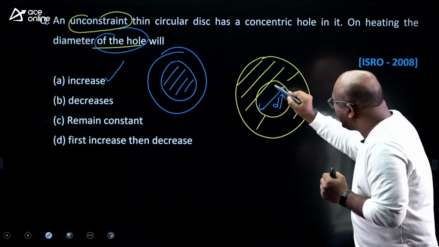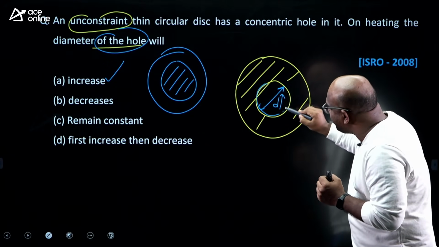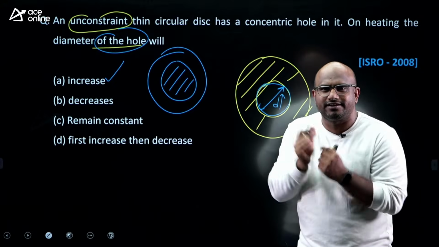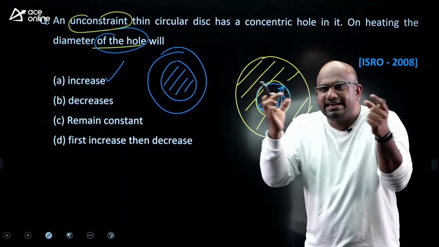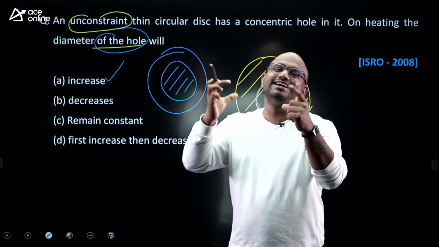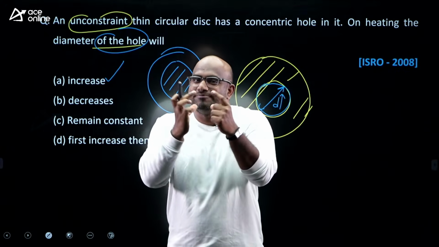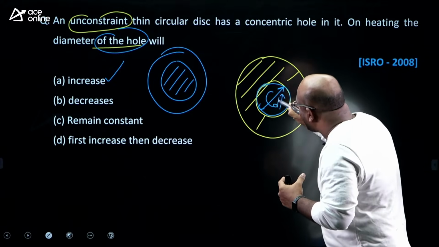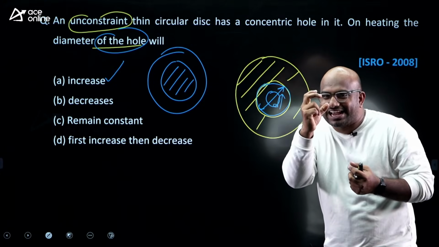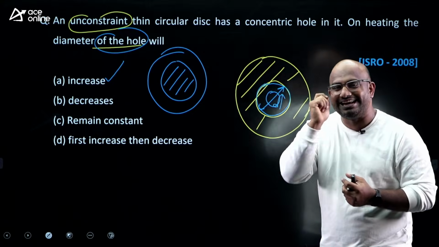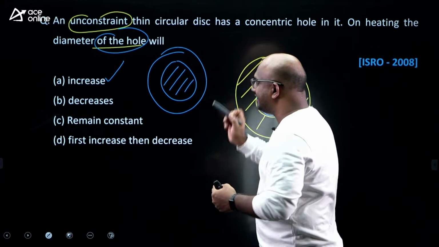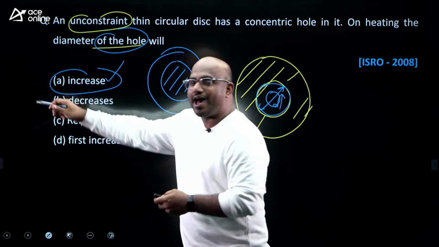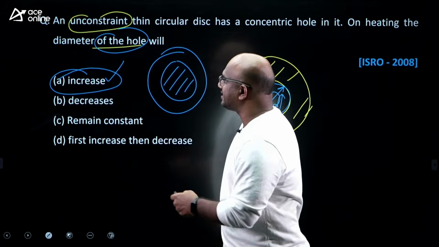Similarly, when I try to heat, will this inner circumference be increased or decreased? It will be increased. The inner circumference will be increased. The size will be increased, guys. If you are thinking it is coming closer, meaning the inner circumference is reducing, no, it will never happen during heating, guys. The right answer here is what exactly? Option A is the right answer, guys.